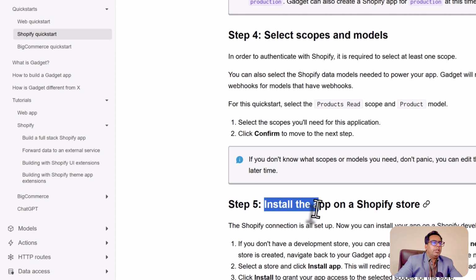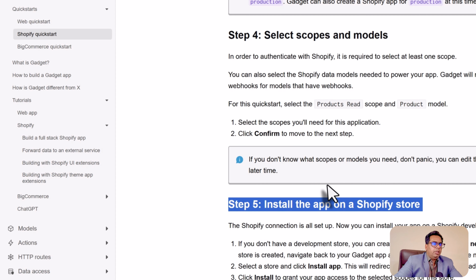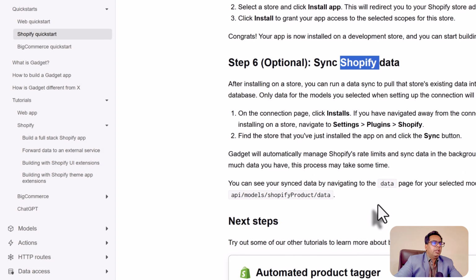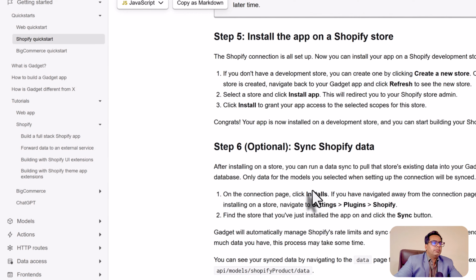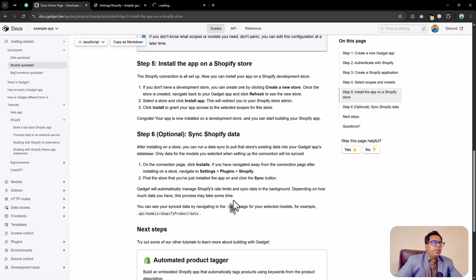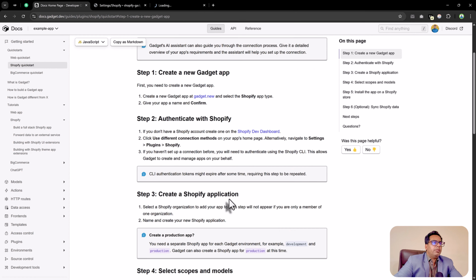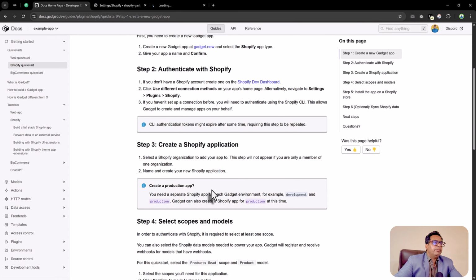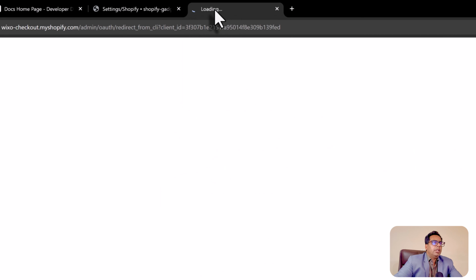Now we are installing the app in our Shopify store. The last step is optional, to sync the Shopify store data. These are the simple 6 steps which you can follow to create the app in gadget.dev.